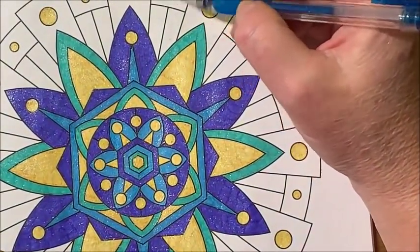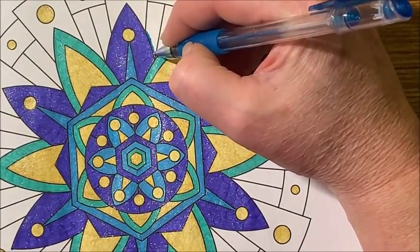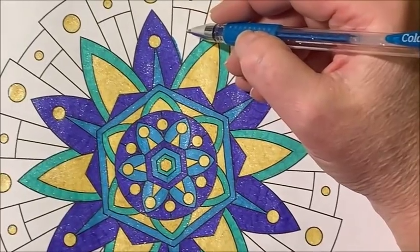So let's do it. Can't do green, so maybe we should do a light blue and then the darker blue, because we can't do dark blue. So yeah, we'll do the light blue and the dark blue, and then maybe green up here. Sound good? Sounds good.